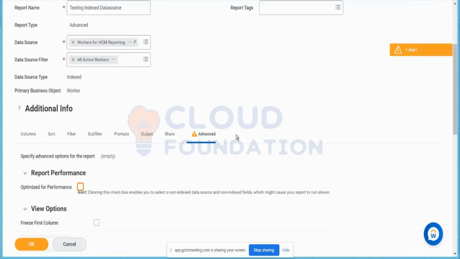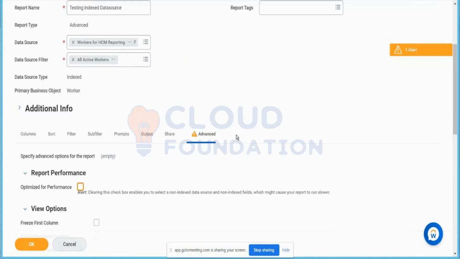Mostly the indexed data sources are used for dashboard reporting, because in dashboards, the timeline to populate a worklet is a maximum of 30 seconds. If it goes more than 30 seconds, it will fail. The report will not generate values on the dashboard. So as a report writer, we should know that we should use only indexed data sources. And we will also try to filter down as much as we can so that it will not take much time to generate the report.